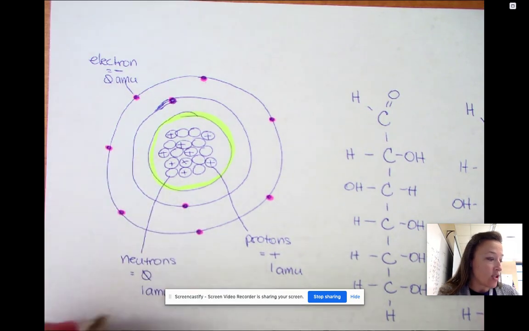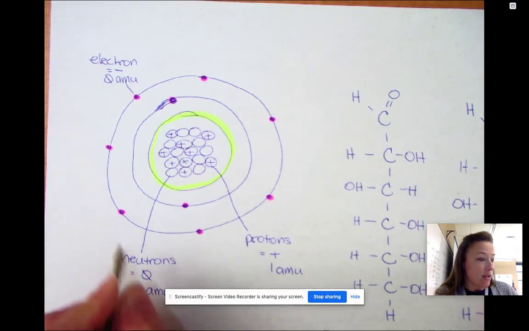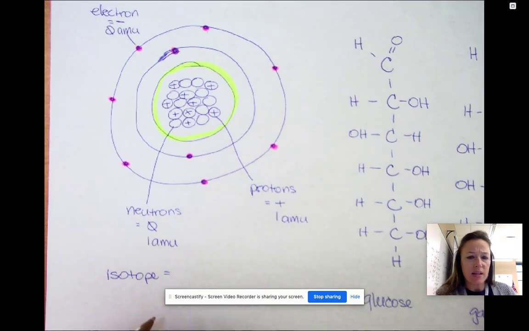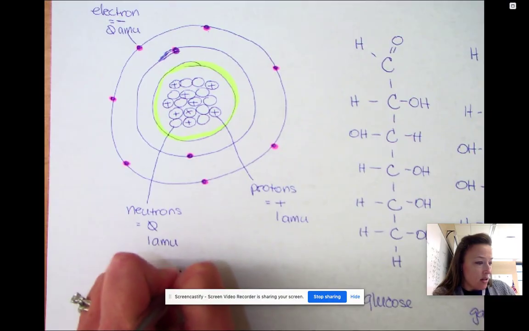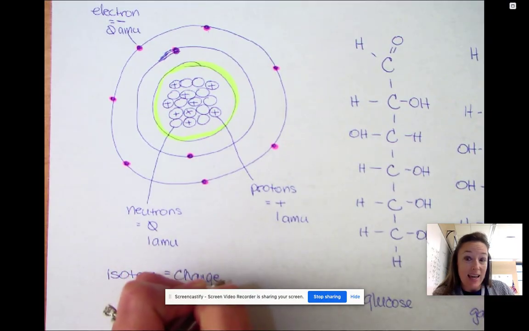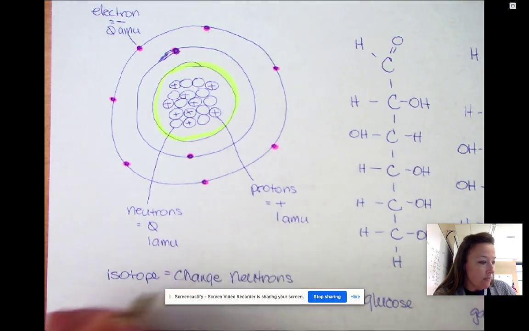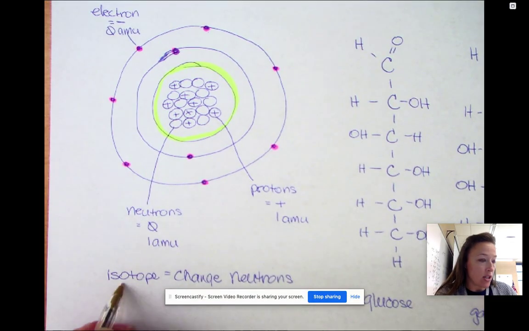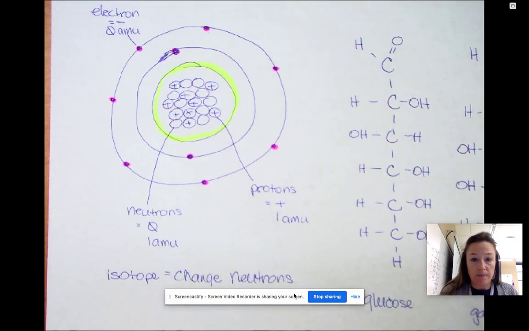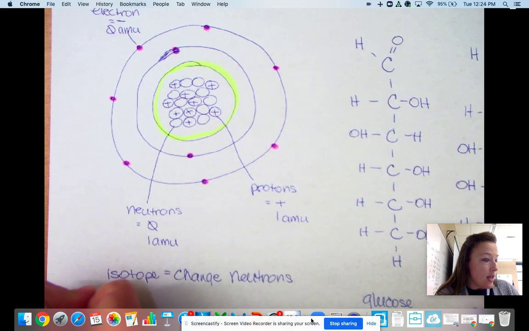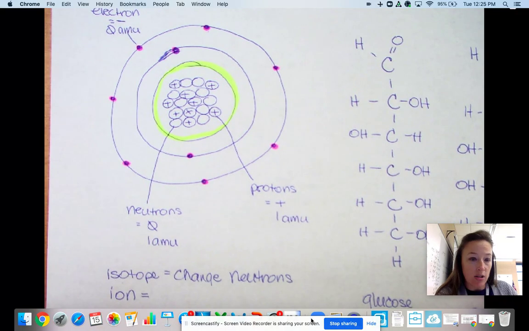Neutrons, if we change the number of neutrons, we're going to get an isotope. And so this has 9 neutrons. If we added 1 and had 10, or if we took away 1 and had 8, then it would be an isotope of fluorine. And a lot of times those are radioactive, but not always. And so sometimes they decay, but again, not always. So that's if you change the neutrons. So change the protons, you get a new element. Change the neutrons, you get an isotope. And then if you change the electrons, you get an ion.